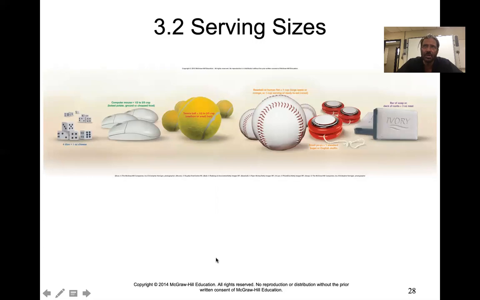So you can mentally think about how much you're consuming. And if we all sat down and did a food diary, or actually really thought about what we eat, we probably all overeat, or eat more than we probably need to.